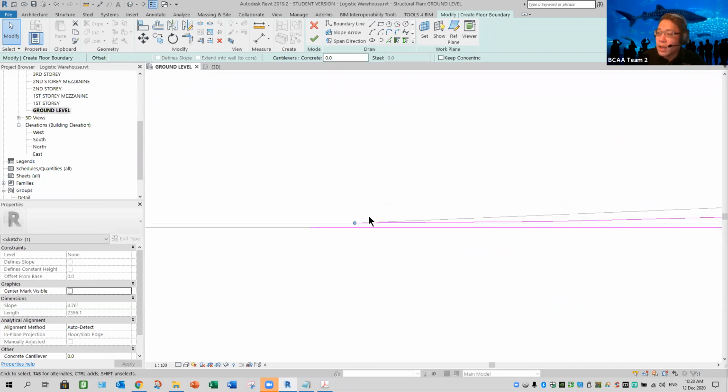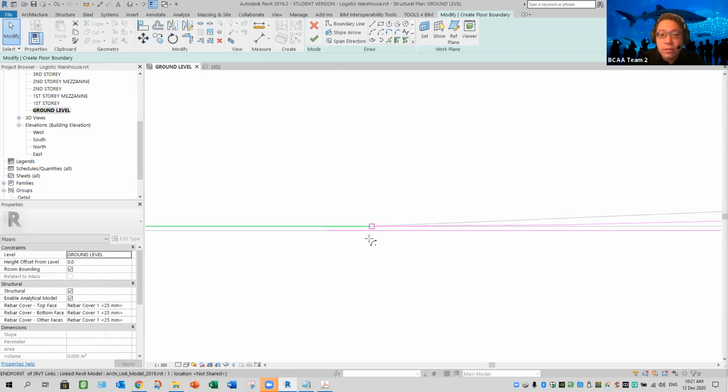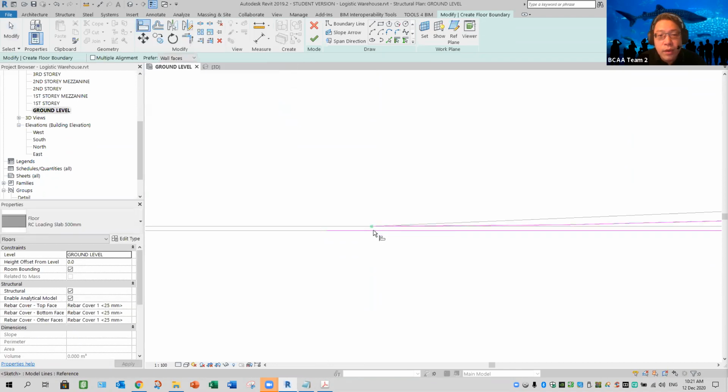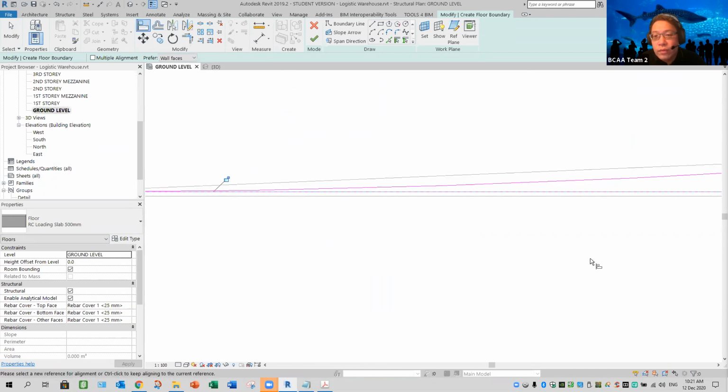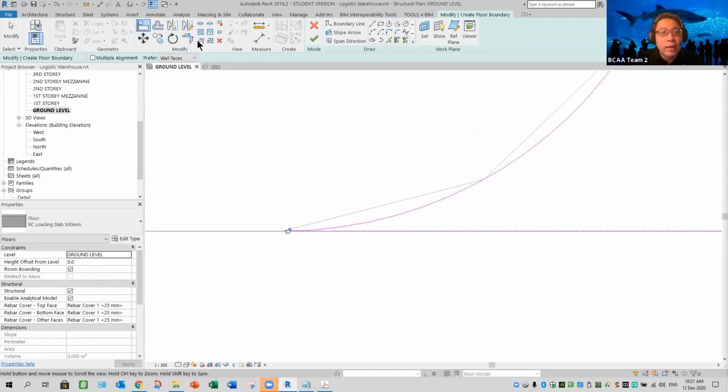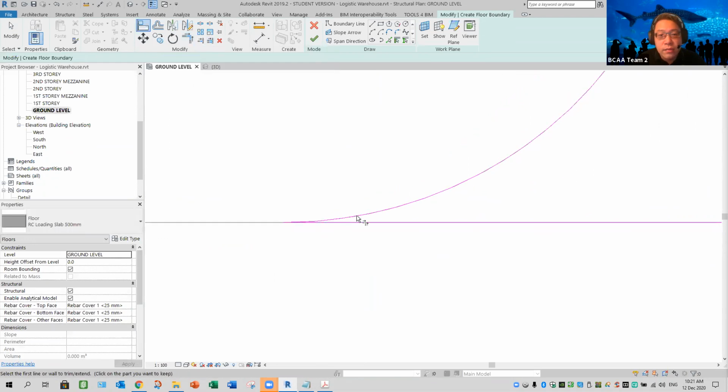Picking the existing line and drawing, you see it's so much difference. I can't change the arc, but I can change this line. Try to align to this point. The whole thing moves. See my line? The whole thing adjusted. Now I can fill it nicely.